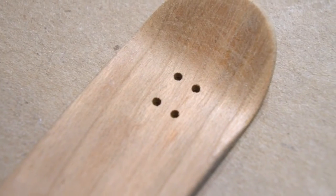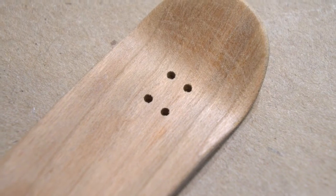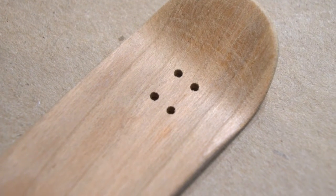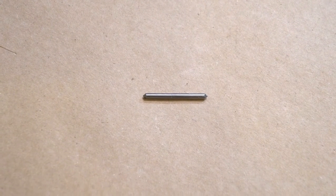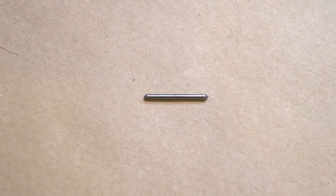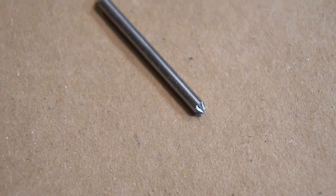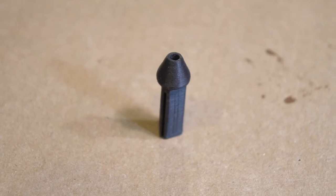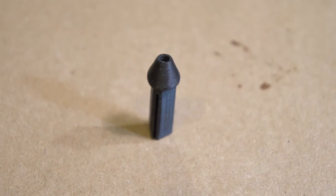There's one last optional detail to address. A lot of the time, the mounting holes on fingerboard decks are countersunk. I've been puzzling over how to countersink such tiny holes, and here's what I've come up with for now. This. Wait, that's so small it's kind of hard to see. This. It's a teeny tiny conical burr that I got from McMaster Carr. And this is a sort of combination collet and depth stop that I designed that can be chucked in a drill.